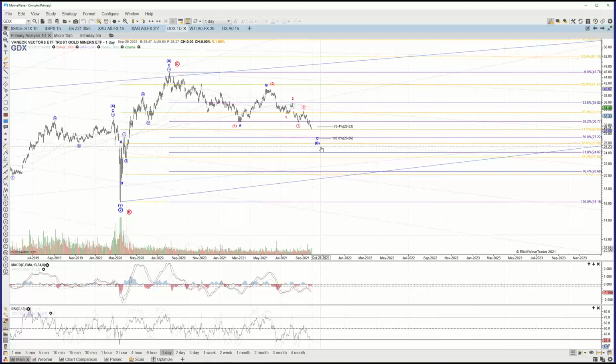That said, again, no evidence of a local bottom in place and can still stretch lower even under that more muted scenario towards the next major fib support, the 50% retracement of our rally off of last year's low into that high that was made back in August of last year, and the measured move fib here for wave C compared to the size of the A wave. So closer to 27 as possible before that bottom is actually attempted, that blue C wave.